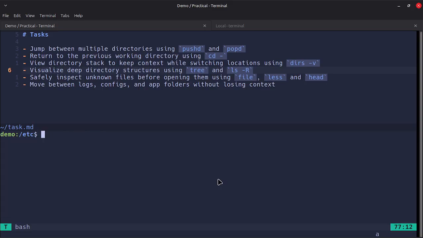Okay, now the last one is just to move around here and there. Logs, then the config directory again. Okay, let's move back. Then again go to my app.